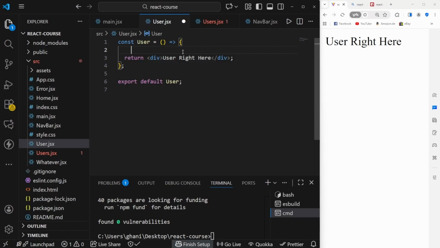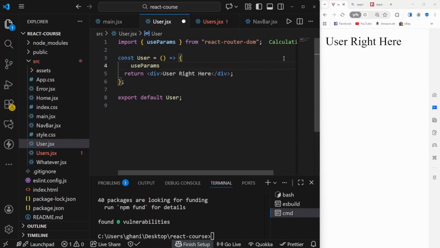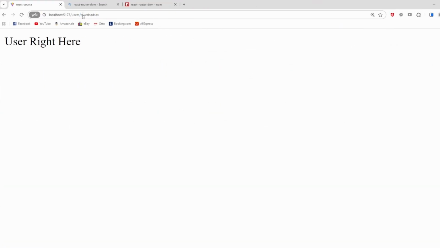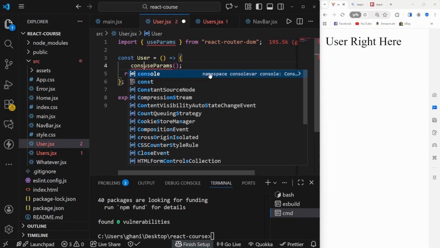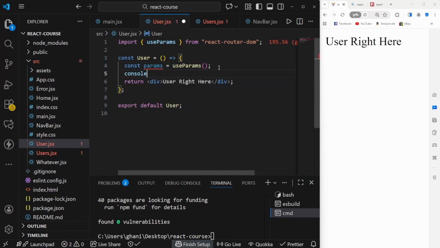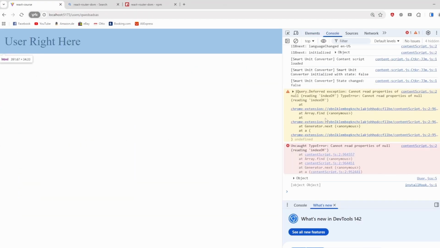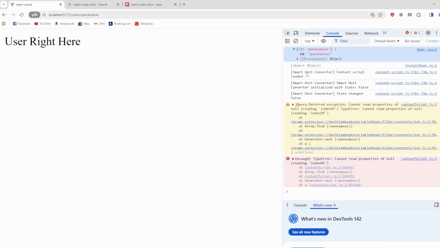We can use the useParams hook that we can get from React Router DOM, and that one will return all of the params that we're essentially passing right here. So this is a param. Let me show you. This here is going to be a method, so we have to execute that one, and this one is going to return the params. So I can say const params is going to be equal to useParams, and now I'm just going to console.log the params so we really see what is going on right here. So I'm going to inspect console, and you can see that we are getting an object. This is the object, and this object holds our ID right here.